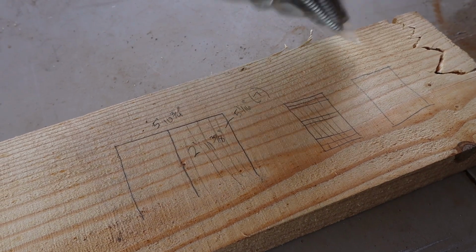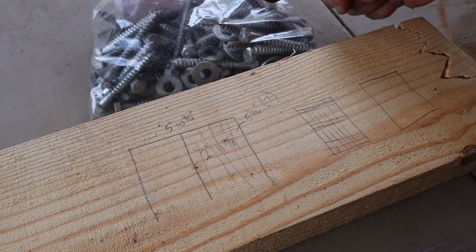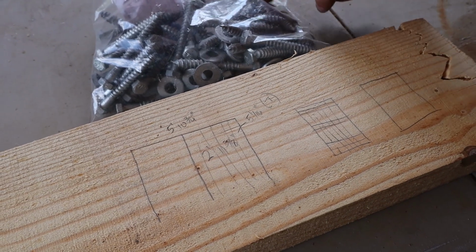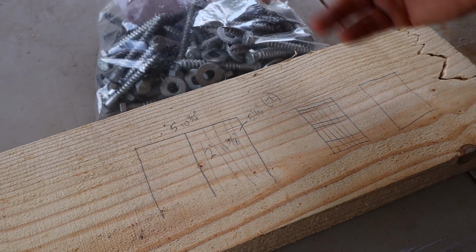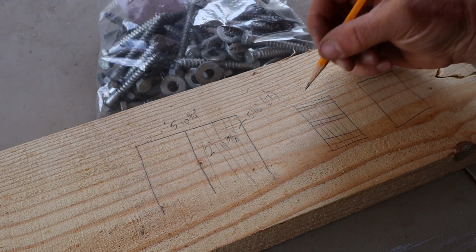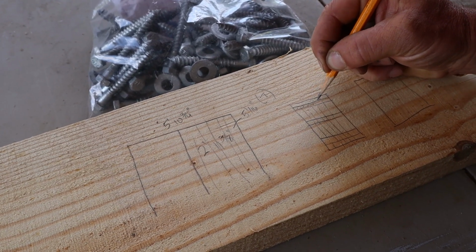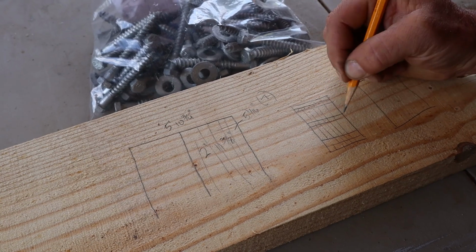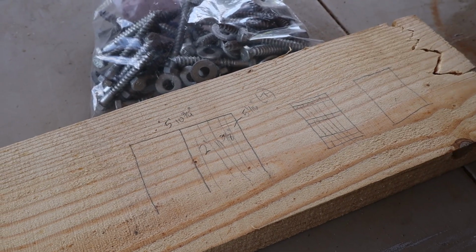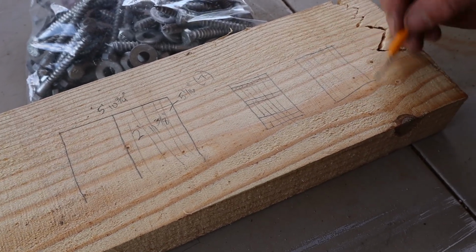I went ahead and bought a whole bunch of hardware at Rural King. So I got 3/8" by 3/8" bolts, galvanized, with some washers. I got them 3 inches. So what we'll do, we'll put a bolt in every single spot here, all the way across, 1 2 3 ties for both doors. Then on the front of it, we're gonna have the same direction going this way with the boards.